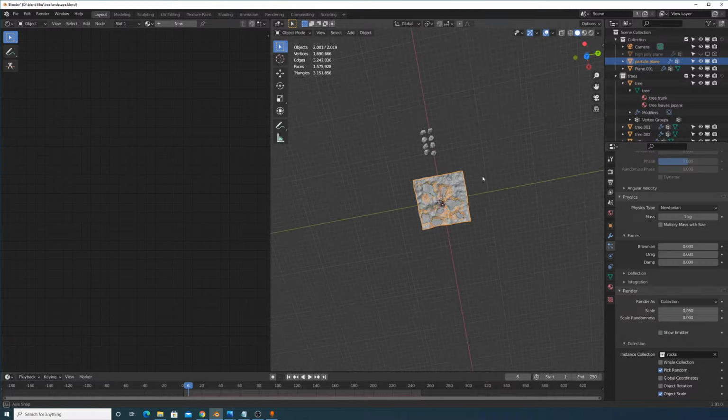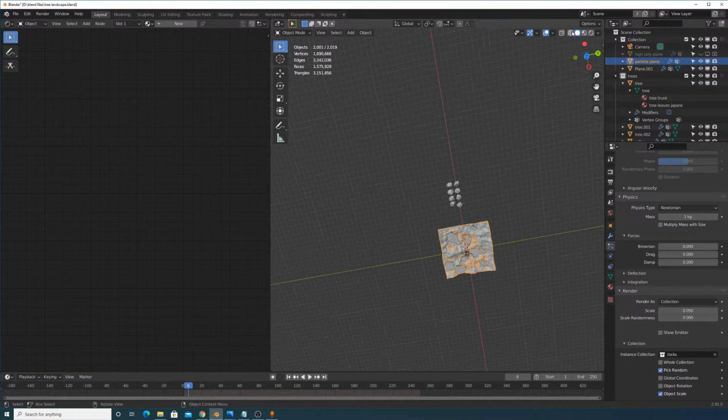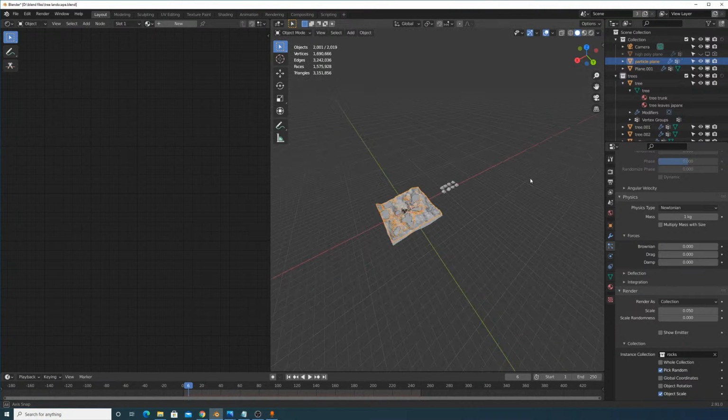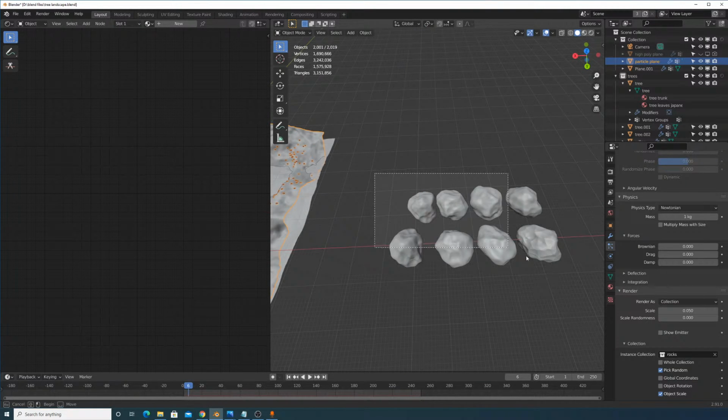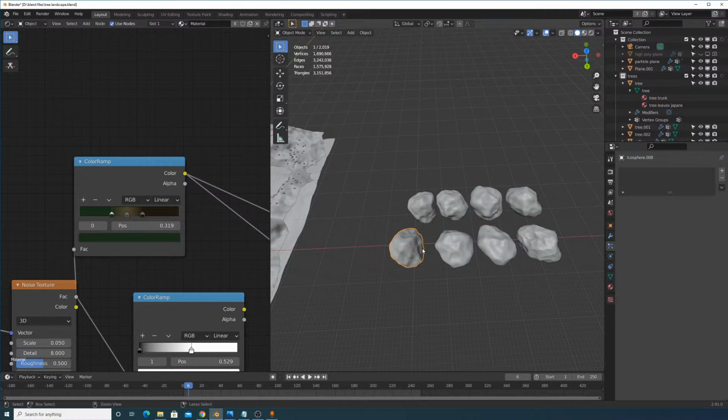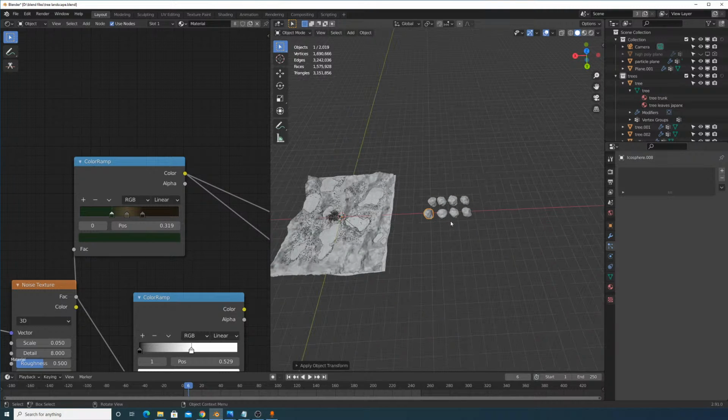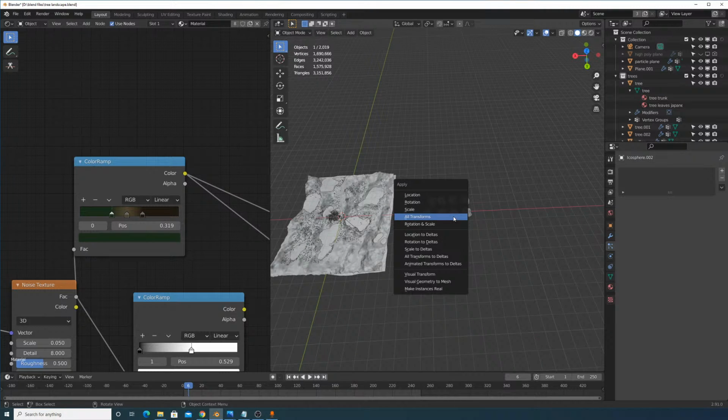Yeah, and remember that what you have to do is always set them to be at the texture coordinate. So Control A. We have to do that for all of them here.